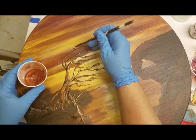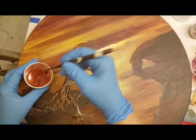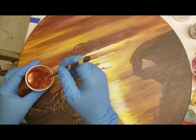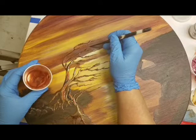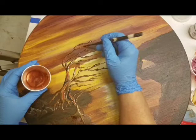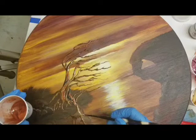Sometimes you have to let it just drip off of the tip of your tool, whatever you're using. I love this method. This is so much fun. That reminds me of paint by numbers when I was a kid. But you can see how this is making it so easy to control the resin. So I'll put a little bit right in here on this branch, and then I'll put some more down here on this part of the tree. And then we'll move on to the gold.